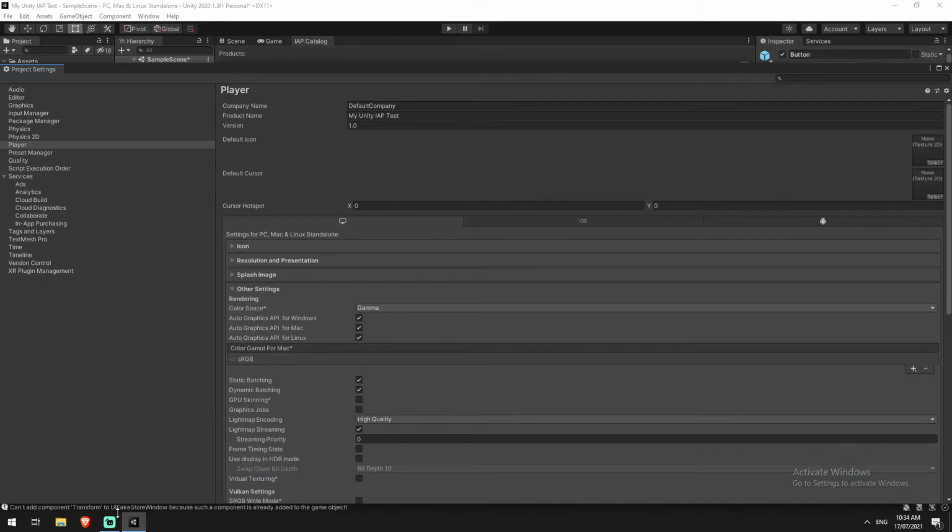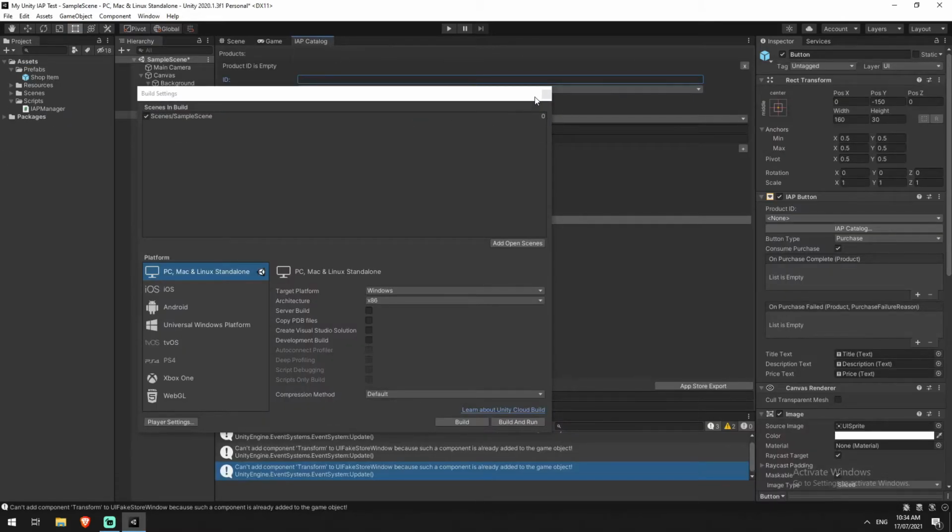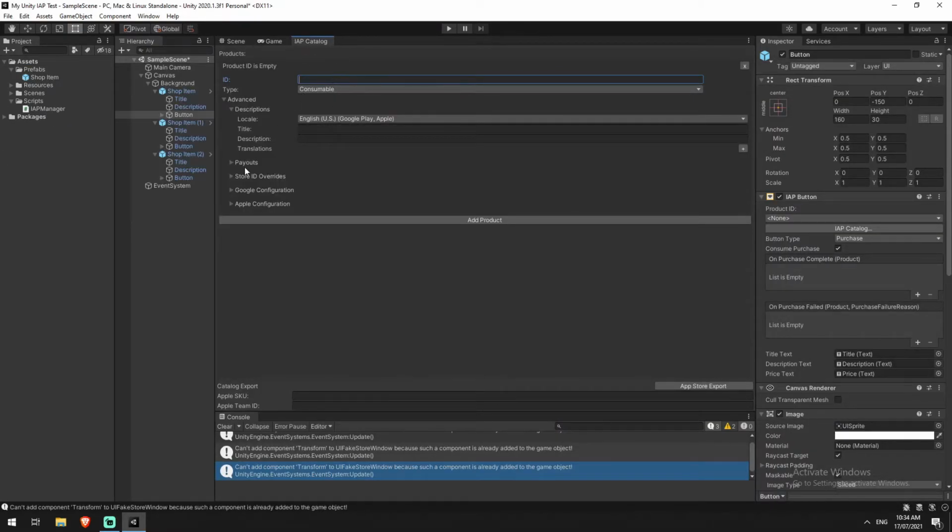And I'm actually going to copy that exactly, close down my build settings here, go into this IAP catalog and just paste that. So com.defaultcompany.myUnityIAP-test, and this can be just the name of your company and also obviously the name of your game. But at the end of that, I'm going to add .red potion.